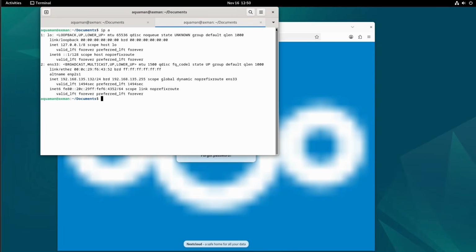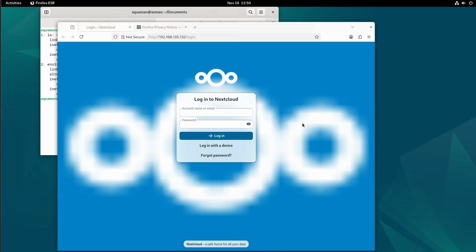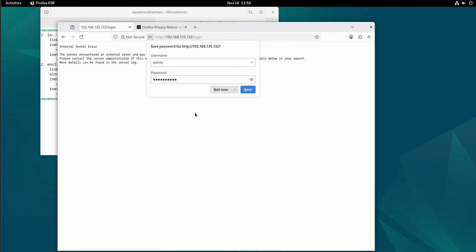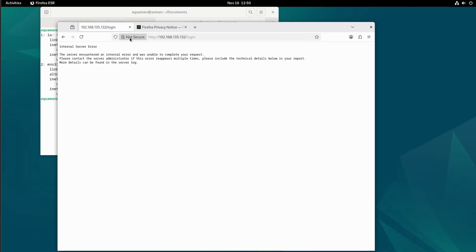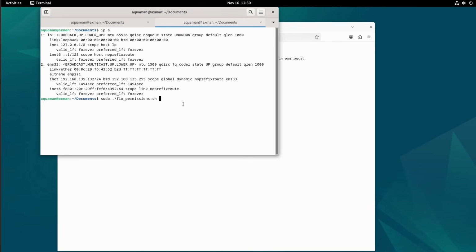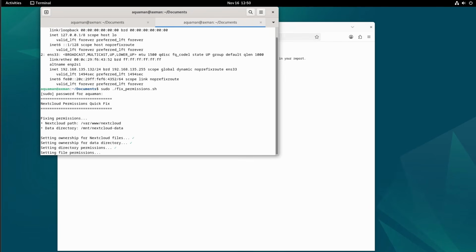So we're going to run that script in a different terminal. As you can see, before I ran the script, you still get the error. But if you run the script, it fixes the ownership of the directory.